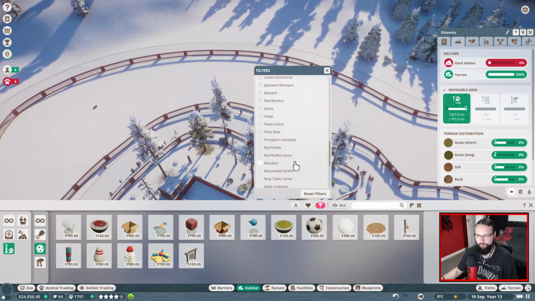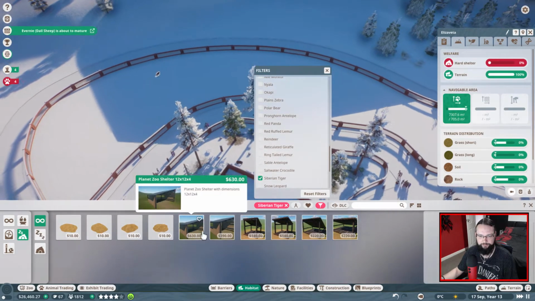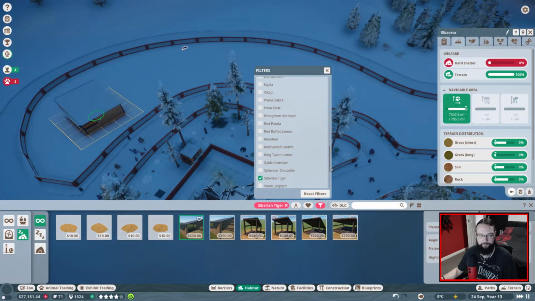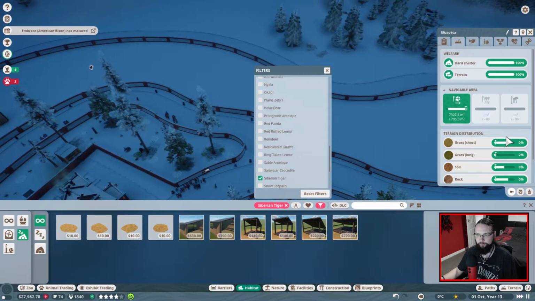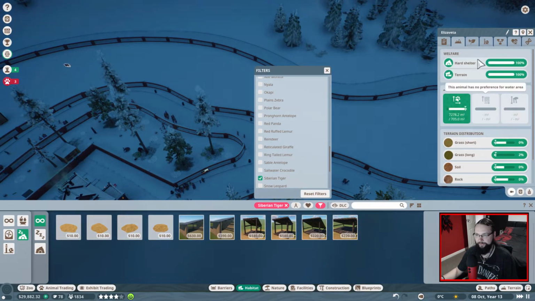Siberian tiger, where are you so I can get you all happy? You're going to need a hard shelter. Unfortunately, I've not got anything all that classy for you. So it's just going to have to be one of these, I'm afraid. That's more than enough for you. Yeah, you've got 10 times the area that you require.